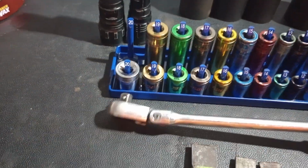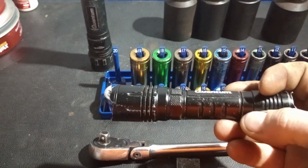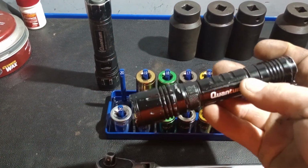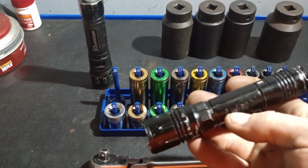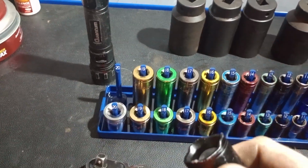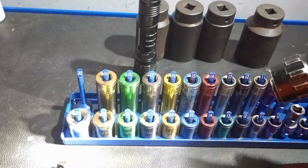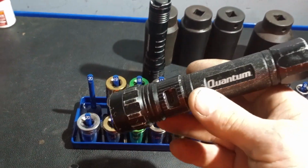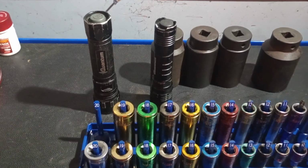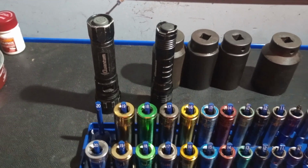Last but not least, between the flashlights that they have that are rechargeable, I have 2 different kinds. These are rechargeable. They last me about a day on a full charge. They have 3 light settings. And this one has the head that will move, that will adjust the diameter of the light. And this one also has 3 light settings. I've had this one for a while. Definitely worth it for the price. Kind of my go-to now. I can drop them, throw them, whatever, and they still work.